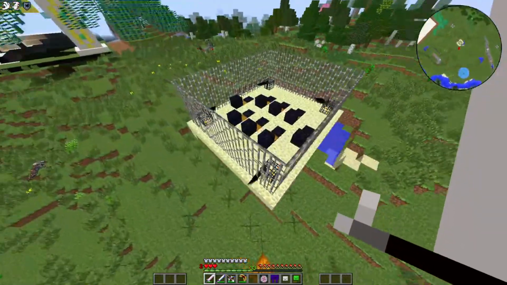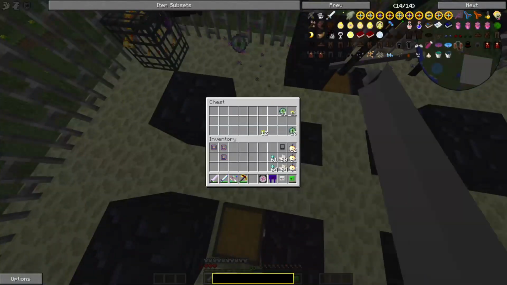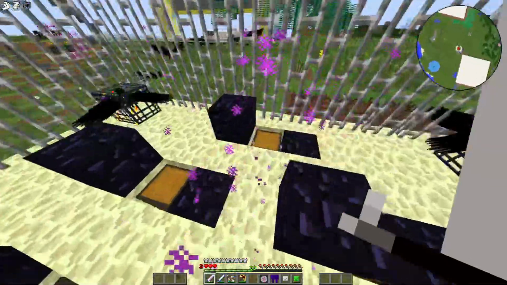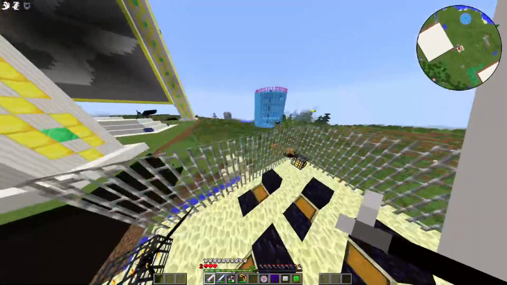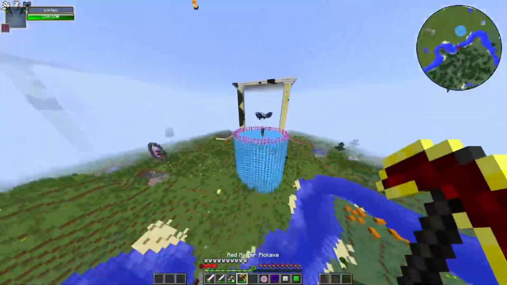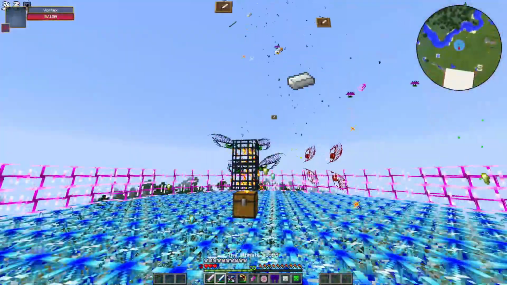All right, this one, a Reaper one. Does anything spawn in here that's worth it? I don't know. Ender eyes, Ender pearls. Yeah, nothing that's worth it to us. This one could be interesting. Oh, these guys are gonna be annoying, aren't they? Go away. Go away, vortexes. There we go.